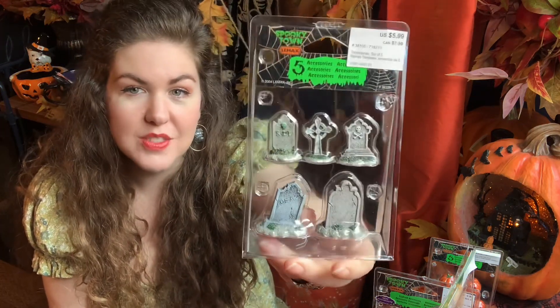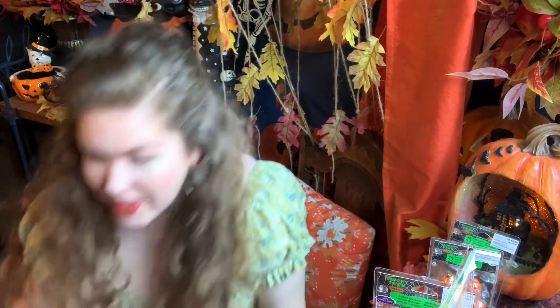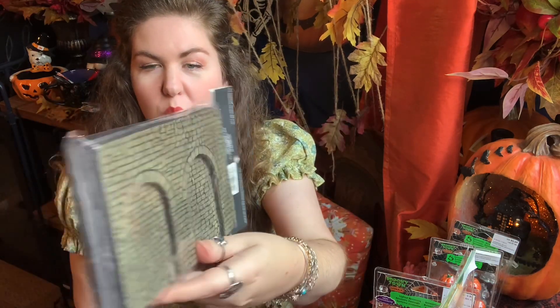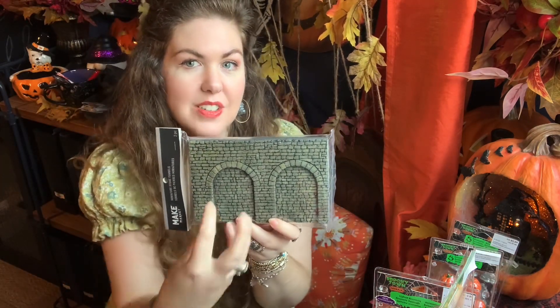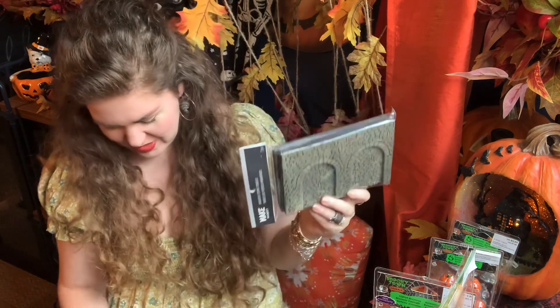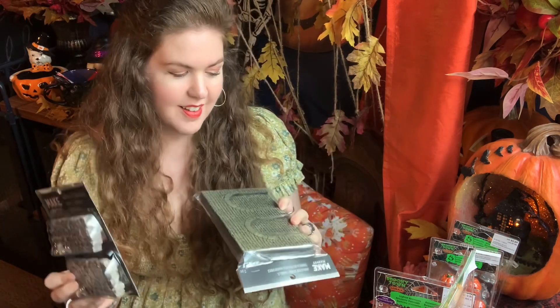Next I want to create a cemetery landscape with a haunted wood setting. I got some mini tombstones to go with the LEMAX ones I already have from Michael's and other stores. For the backdrop, I found miniature stone tunnel pieces — foam core brick facades used for railroad dioramas — which could serve as a full cemetery background or be painted dark as a tunnel for ghouls to come out of. I also got miniature stone walls to place around the sides.